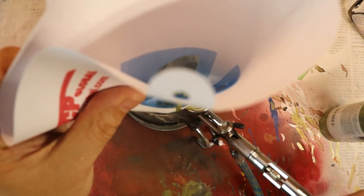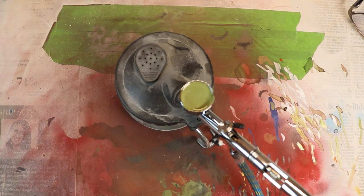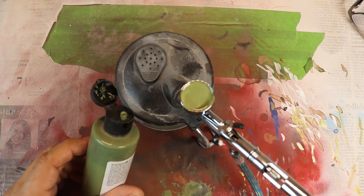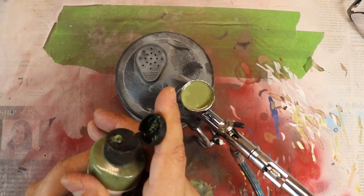So here I am squeezing out the remaining particulates, and there I have something ready to spray. And you're going to see, because I'm going to show you here, that the paint's drying, and that could fall in the paint and just give you a bad day. All right, on to the outro.